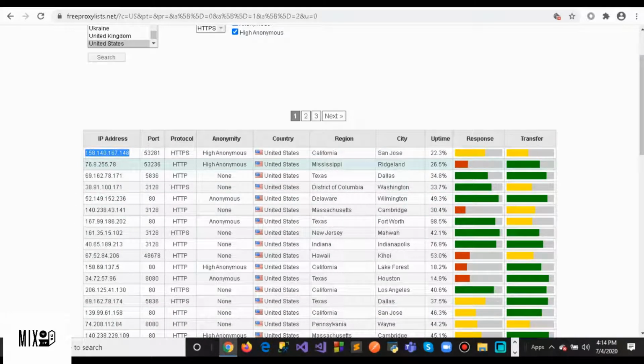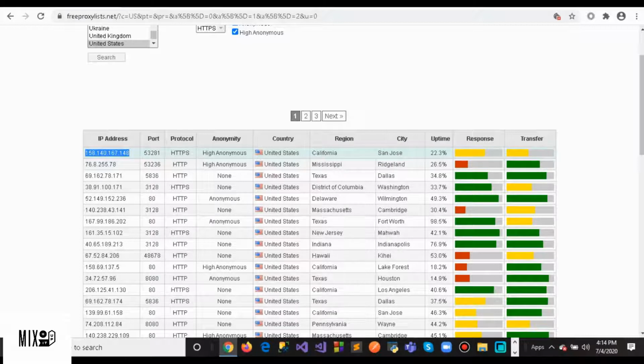Similarly, you can do this based on your choice. But as you can see here, there are yellow, red, and green light responses. The color is here, along with response and transfer. The red is not good, basically.